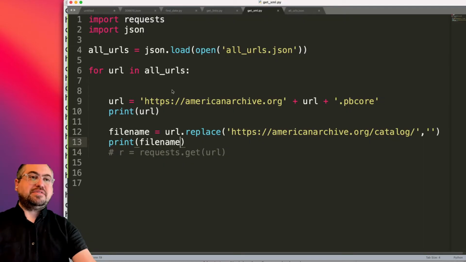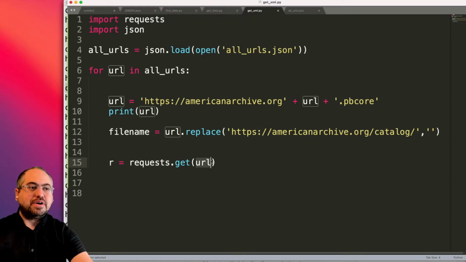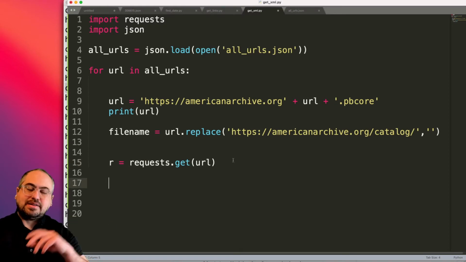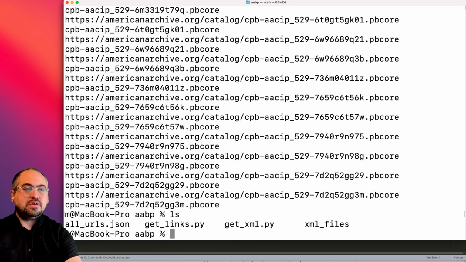So now we have a file name that we can use, stored in our variable there. So we can now make the request, right? So we're going to get the URL. It's going to pull back the data, and we're just going to say with open, and we have the file name that we want to use, but we want to put it into the XML files directory.